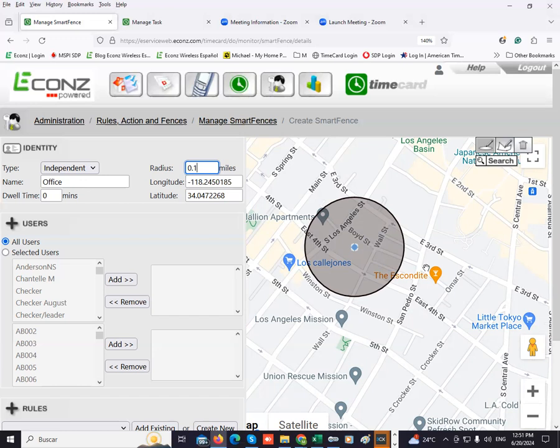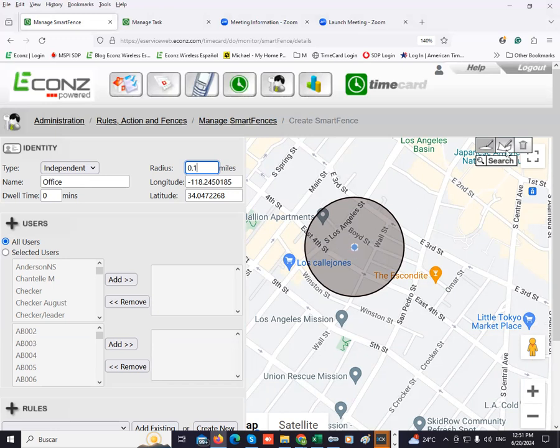Notifications are not mandatory. That's only if you want to receive those, because if you have a lot of users and multiple rules, you could get a lot of emails during the day. So remember, the action or the notification is not mandatory. That was the first way to create the perimeter.